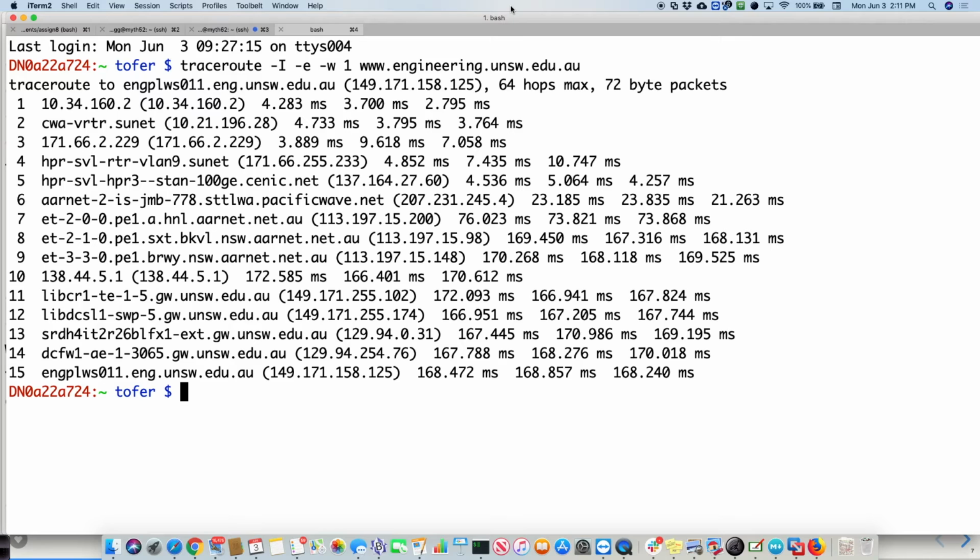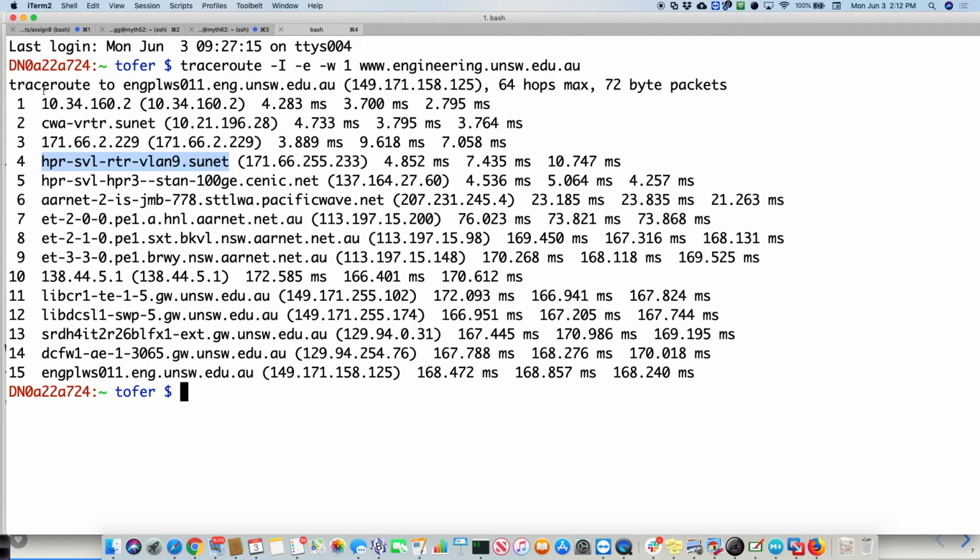So what it did, if it worked, would have shown you all these different routes here, which basically says my computer, which is 10.34.160.2, needs to go to, or I guess that might be the router, actually. My computer might first go to the router. And then it goes to something at SUNET, which is still on Stanford. Then it goes to another 171, which is still at Stanford. Then it goes to another SUNET, which is still at Stanford. It takes 4 hops just to get off the Stanford campus if it's trying to go to Australia. Why? Because we have a lot of computers on here and a lot of different ways. You need to go through a lot of steps just to get out of your local network.